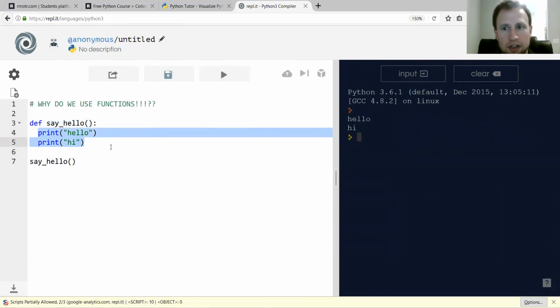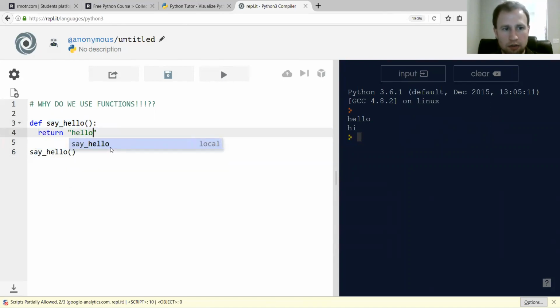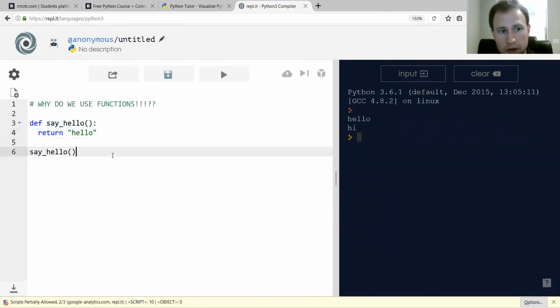Now, Santa's going to tell you, and he's already told you, don't print things inside your functions. Generally, we only want to print when we're debugging and trying to make sure our code works right. So normally, we're going to actually use return. So now I'm going to say return hello in this case. Notably, this will send a string as an output, okay? If I leave this code exactly the same, this is still going to do the function call and run this, but right now I'm not doing anything with it and I'm not printing it.